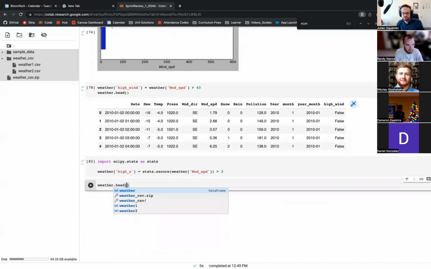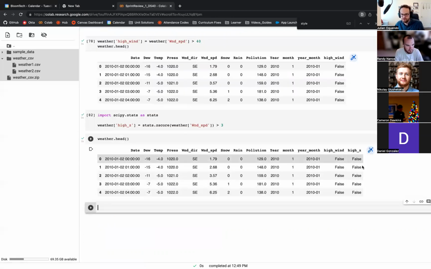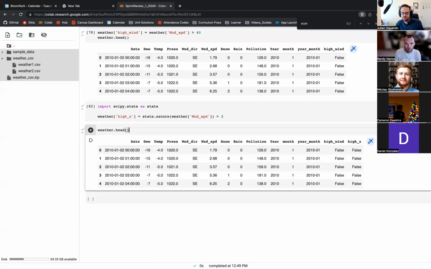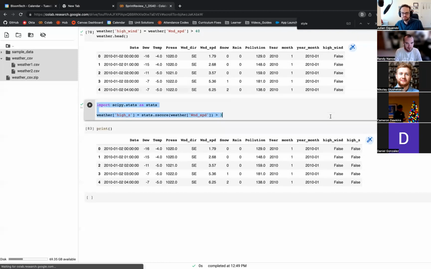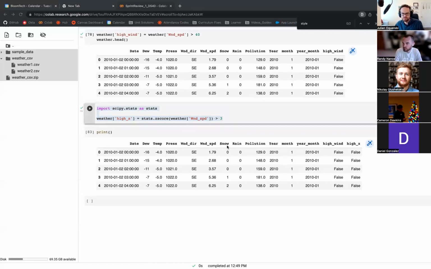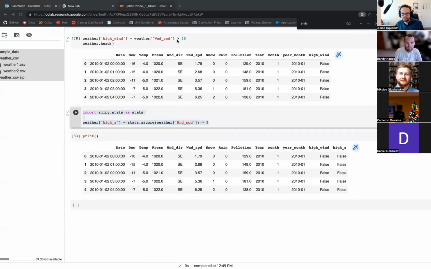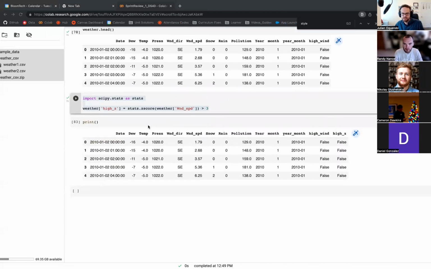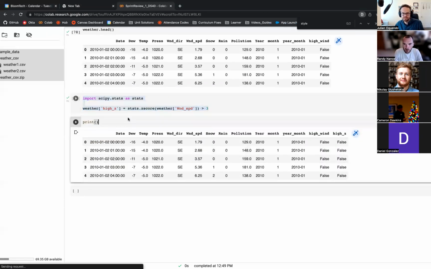So what I'm going to do in a second, because now that I have both sets of parameters, high z, high wind, let's take a look at the sum of those two sets of values. So one was kind of an arbitrary setting based off a box plot, greater than 40, and anything greater than a z-score of 3 will be high_z.